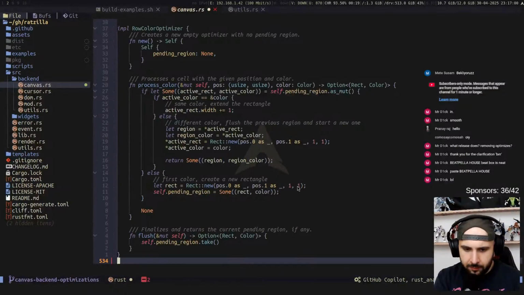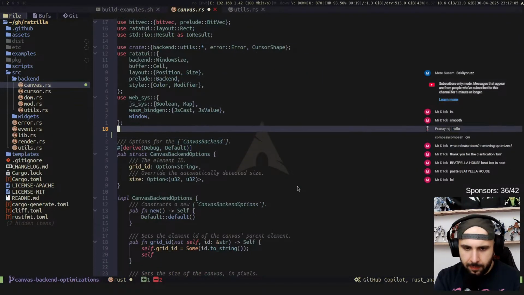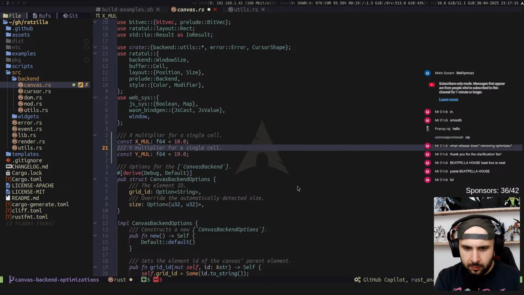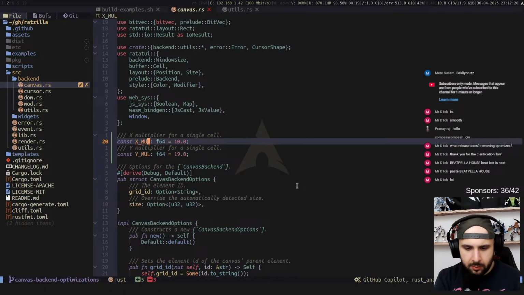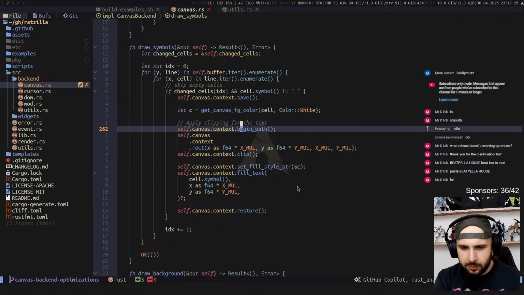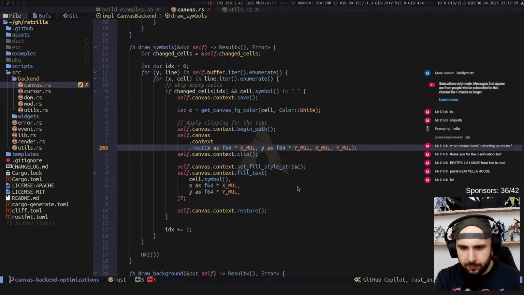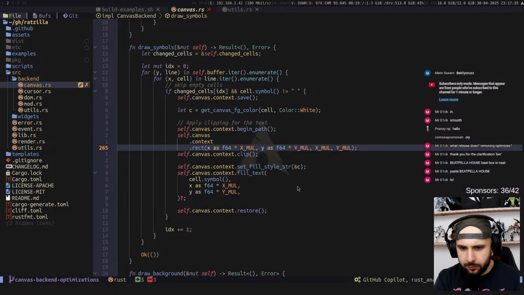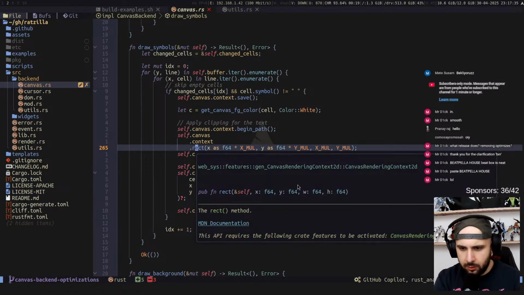Okay, let me clean this up a little bit. X multiplier for a single cell. So these are being used in the draw symbols method. This is for the width of the rectangle, or no, yeah, it is the width of the rectangle.